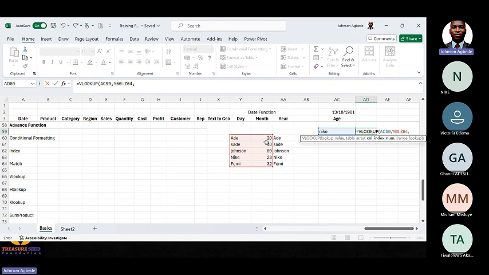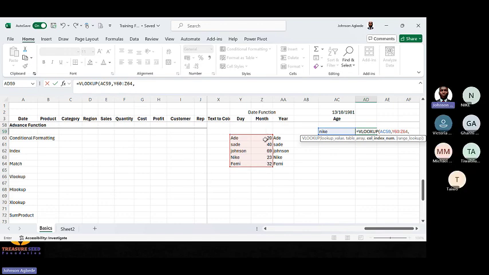What column is this? You start counting from your data. This is column 1 and this is column 2, which means what you want returned is column 2. So in that case, you put 2 here.